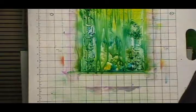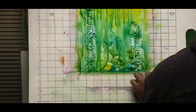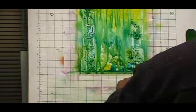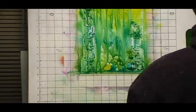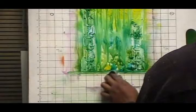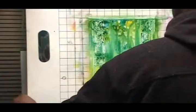Now, the only drawback is that if your tape doesn't have too much stickiness to it, the water will seep into the tape and you would have to darken your border. But I really don't mind that. I kind of like a dark black border anyway. That's basically all I want to do with that side. What I'm going to do is take it, clean this bottom off a little bit, and turn it right back, right side up. Like so.